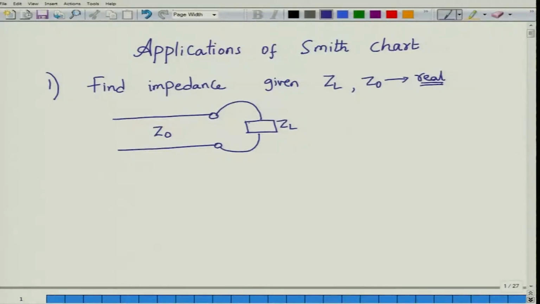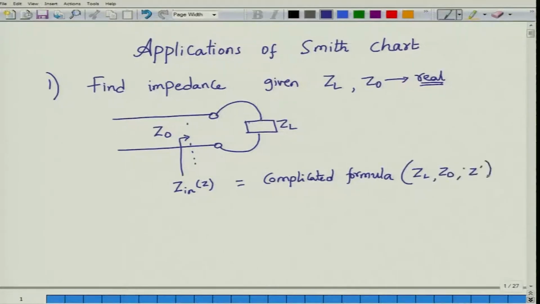At any point on the transmission line I can find out what would be the impedance. How do I find it? We will call this the input impedance, although this is not really input here, it is just the line impedance. The impedance seen at any point z on the transmission line can be obtained by some complicated formula. It is reasonably complicated that I do not normally remember it unless I start deriving it, but I know that this formula expects us to provide ZL, the load impedance at which the transmission line is terminated, the characteristic impedance Z0, as well as the point at which you are trying to find the impedance, and of course the wavelength lambda. Remember that in transmission line problems all lengths are normalized with respect to wavelength. So given these four parameters you will be able to find the impedance.